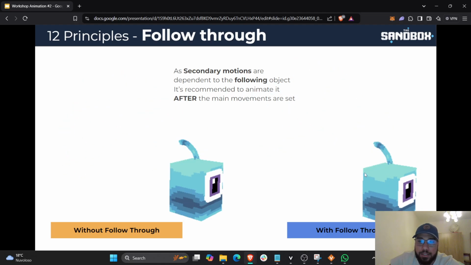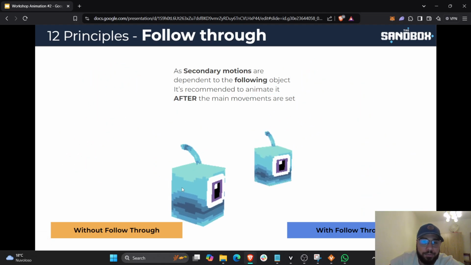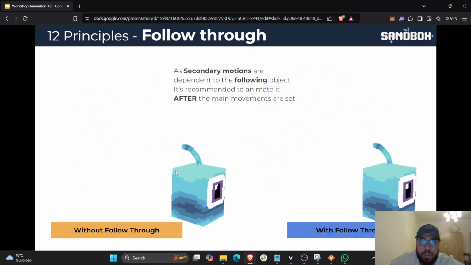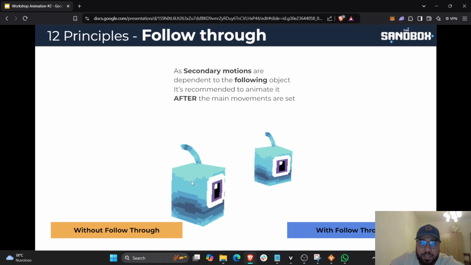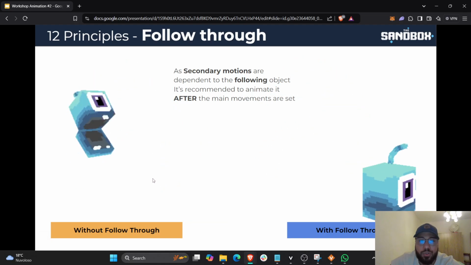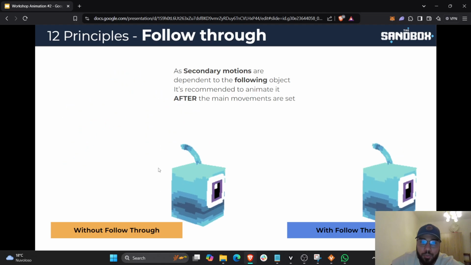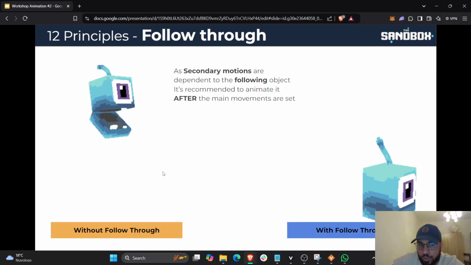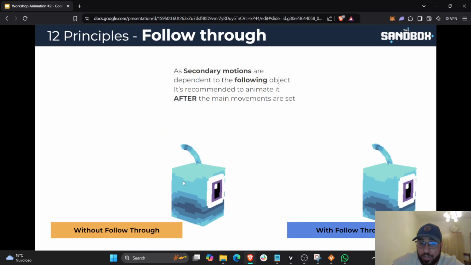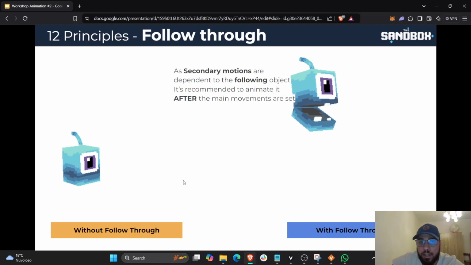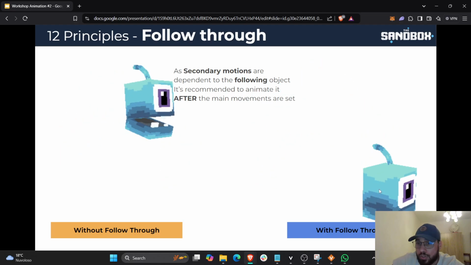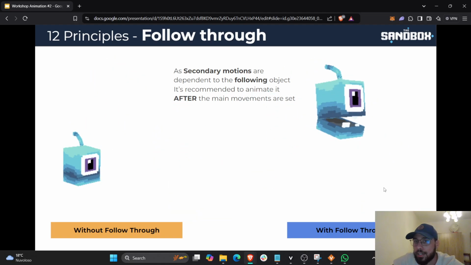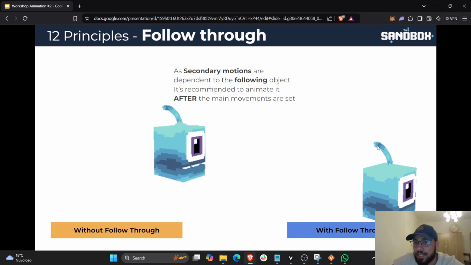You can see the differences. In this one, you don't see the antenna moving, but here you see the antenna moving. Although you still see in this one a small squash and stretch movement, a squashing movement when the monster lands. This is kind of a follow through movement, okay, with the squash principle. Although this one, you see it still reacts even more. So the follow through and overlapping action is still happening and it's affecting the antenna.